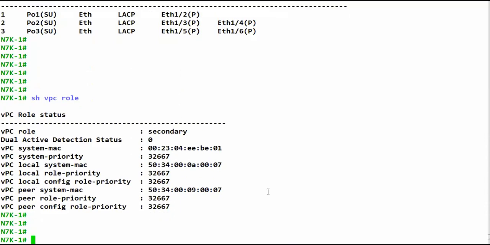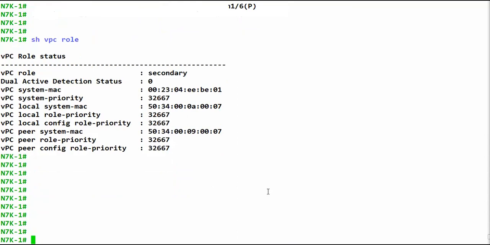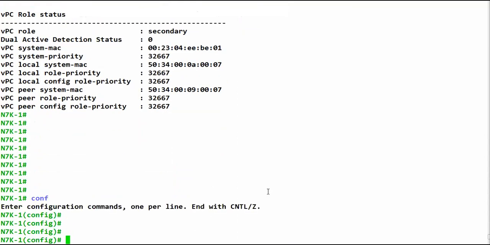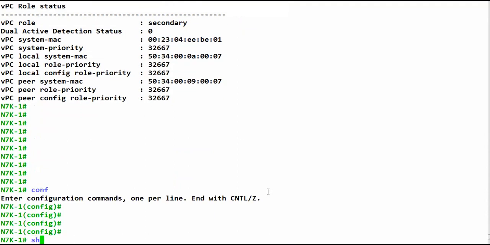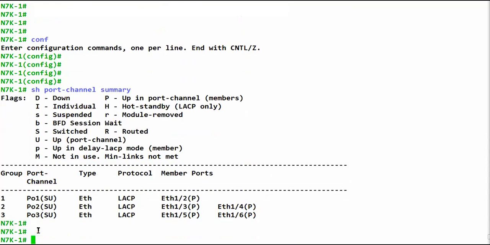Okay, so now N7K2 is the primary and N7K1 is the secondary device. As per case one, when the peer link goes down, let's first bring down our peer link. If I do a show port channel summary, port channel 1 is the peer link, right? So let's bring it down.